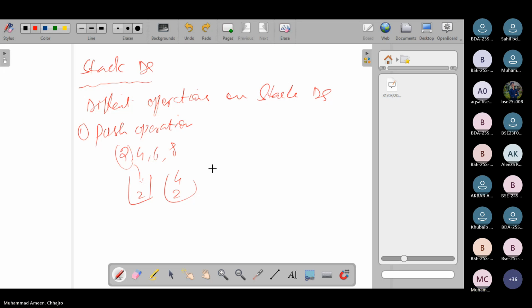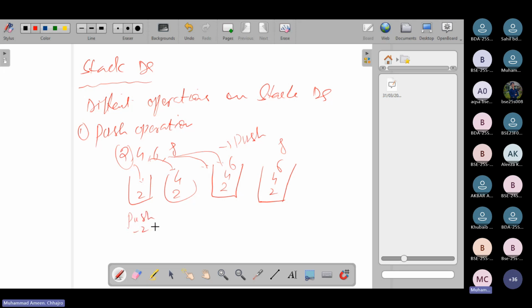Sorry, it's quite difficult to draw, but see 2 4 6 था और फिर आपने कहा कि 2 4 6 और 8 था. अब ये क्या है, ये हम डेटा को इंसर्ट कर रहे हैं स्टैक के अंदर. अब ये जो डेटा की इंसर्शन है स्टैक के अंदर, इसको हम कहते हैं पुश ऑपरेशन, राइट. यहां पे आपने डेटा पुश किया, 2, यहां पे पुश किया 4, यहां पे फिर आपने पुश किया 6 और यहां पे हमने पुश किया 8.